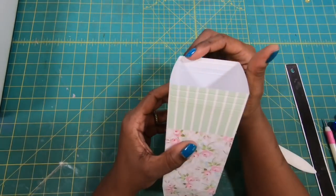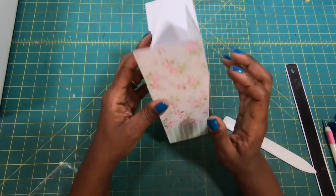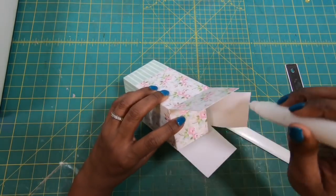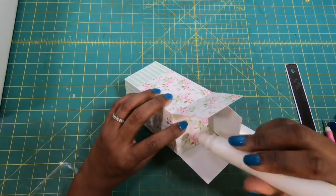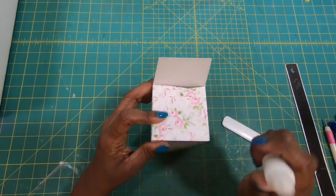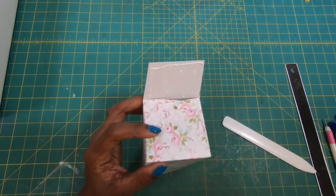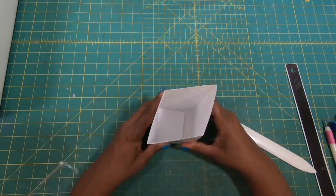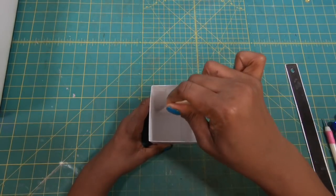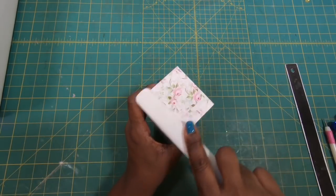Okay, so here's the back, because there's that back flap. When I stand it up like this, I know that this is my back. So I'm going to lay my sides down just like that. Use a little bit of glue just to close these. Then I'll take my glue and place it on the back. Fold that up, and then I'll take my glue, place it on my front flap, and fold that. Now I'll stand this up, use my bone folder to go on the inside, get everything stuck down. Then I'll go along the bottom and get everything stuck there.